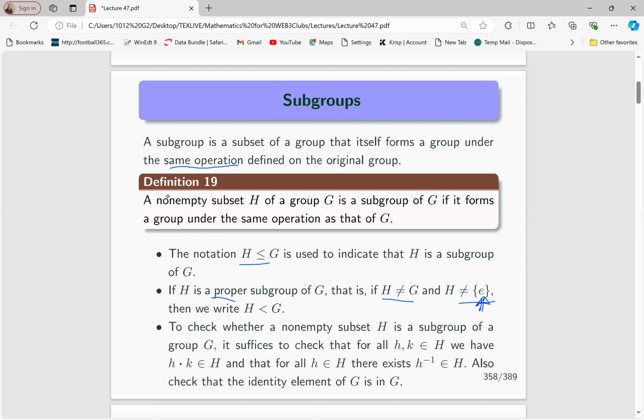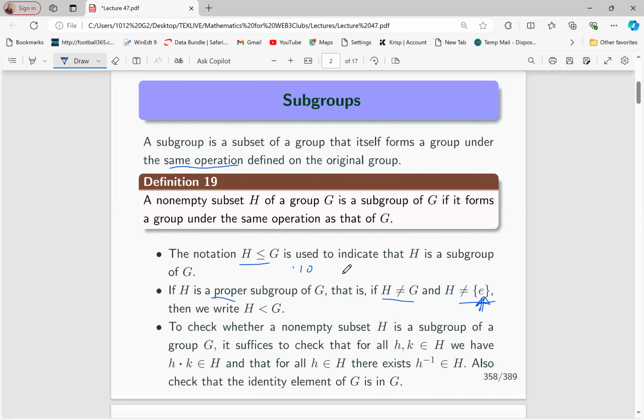So what we're saying is, for instance, supposing a group had, let me say, 10 elements, then its subgroup would have between 2 and 9 elements. That's what this means.